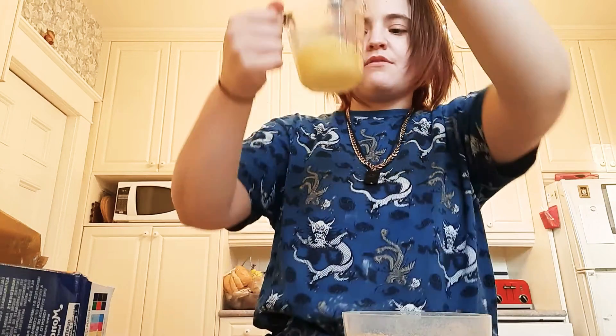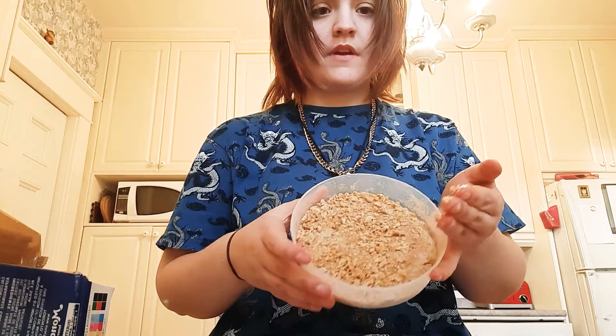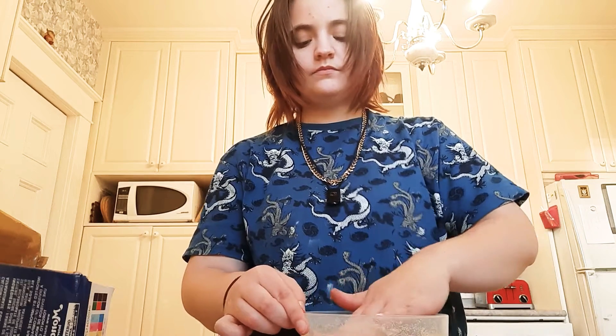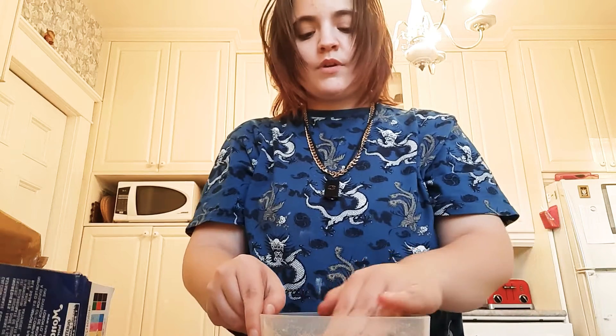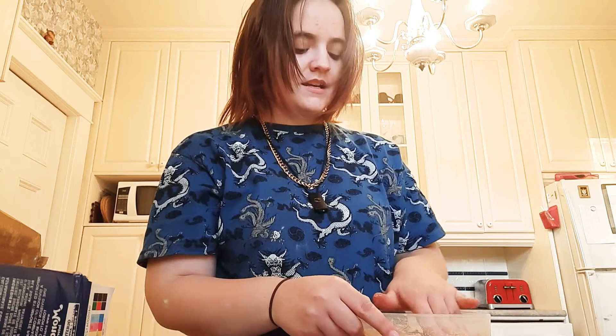I spotted a piece of tin foil in the butter so I'm getting that out before pouring it. I've poured the butter in — it's very warm but look how solid that crust is. I'm patting it down with my fingers to really flatten it and make almost a crust. You really want to make sure it gets down to the bottom or you'll have loose crumbs. You can see the color difference where the butter is, so I'm mixing it around to get consistent butter coverage — no one wants an uneven crust.